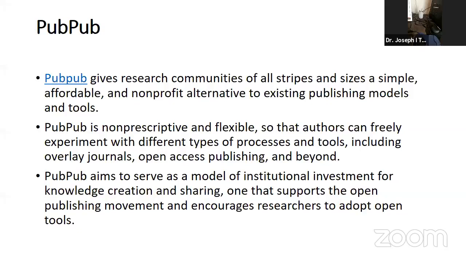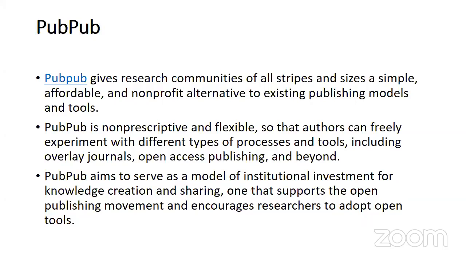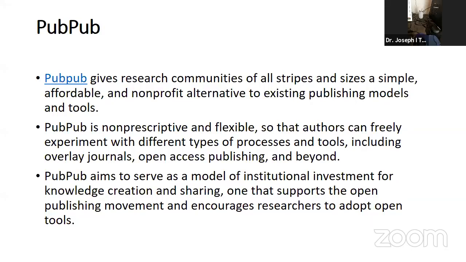PubPub gives research communities of all stripes and sizes a simple, affordable, and non-profit alternative to existing publishing models and tools. PubPub is non-prescriptive and flexible so that authors can freely experiment with different types of processing tools, including overlay journals, open access publishing, and beyond. PubPub aims to serve as a model of institutional investment for knowledge creation and sharing, and one that supports the open publishing movements and encourages researchers to adopt open tools.